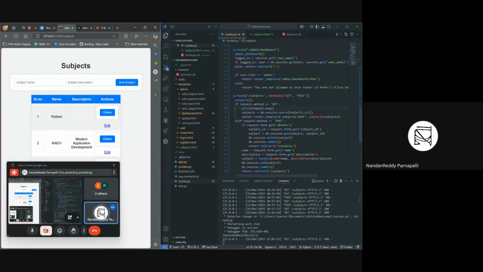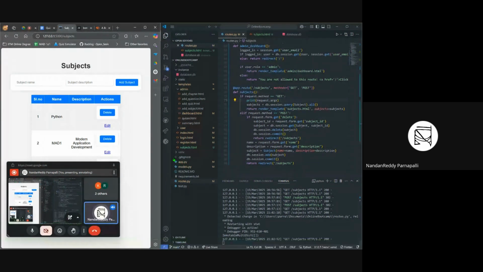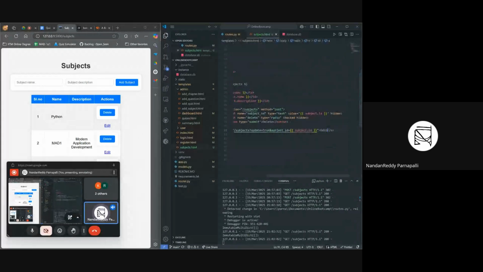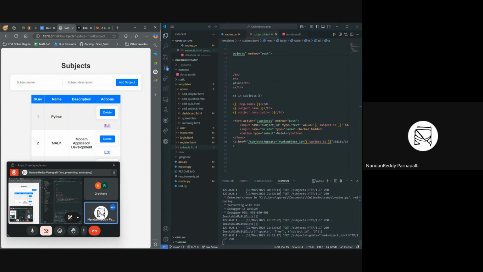So now if I refresh, it is sending a GET request to the backend, right? Okay, arguments is empty. Right now I'm refreshing and arguments is an empty immutable dictionary. And if I go to this HTML page, here we are passing an anchor link, and an anchor link is just opening another link, so it will send a GET request to this URL. If I click on this edit button, we can see it is sending update true and subject ID as 3. Are you guys able to understand? So via the URL I am passing update and subject ID information.